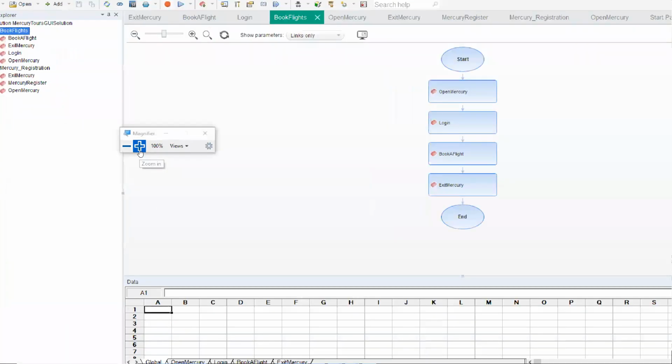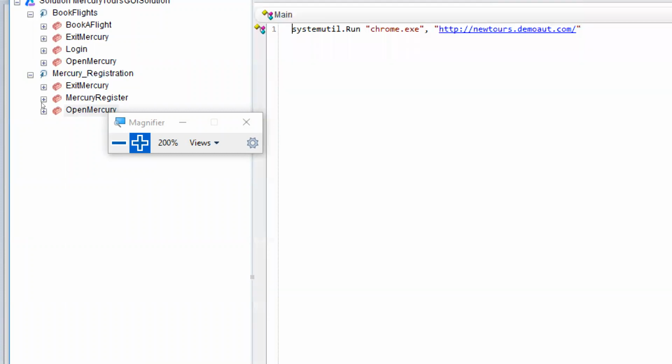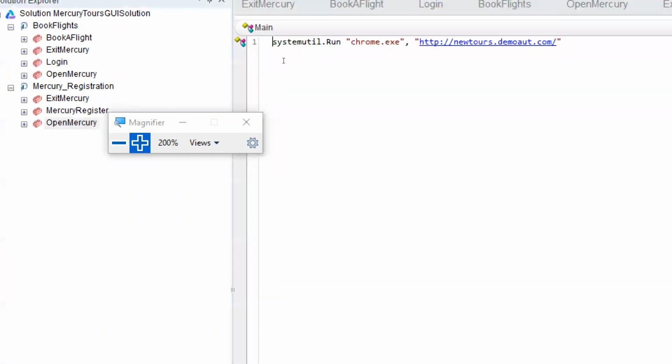First things first, understand what we're doing. Mercury register, we already automated, which has Open Mercury, whose job is to launch the application. And today we are going to call this Open Mercury from this one.